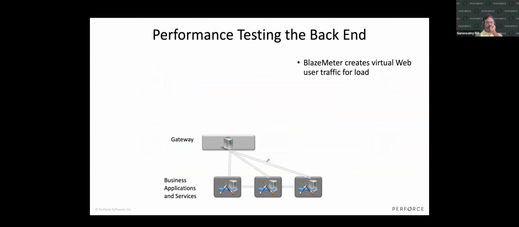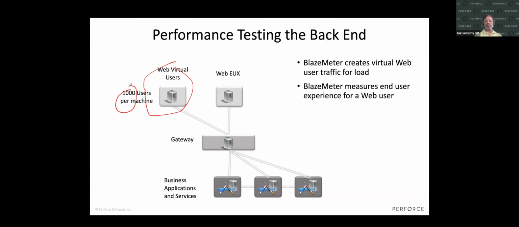As I mentioned, the virtual users will simulate my load, 1,000 users on my server, and so again Blazemeter. How does Blazemeter work together? We understand the challenge: JMeter only covers the server side, but we also need to measure end user experience. So Blazemeter loads your servers with virtual users, and at the same time it also executes your test on real browsers, and together it loads the gateway.